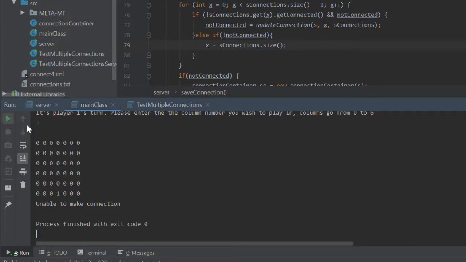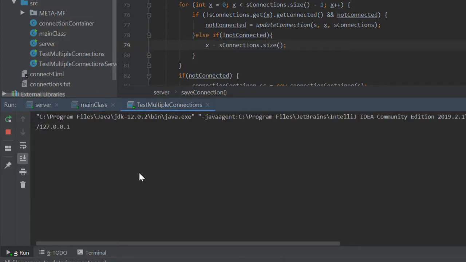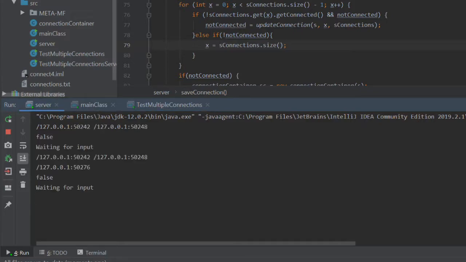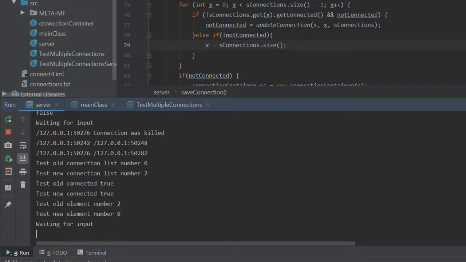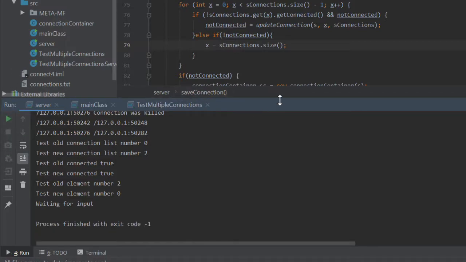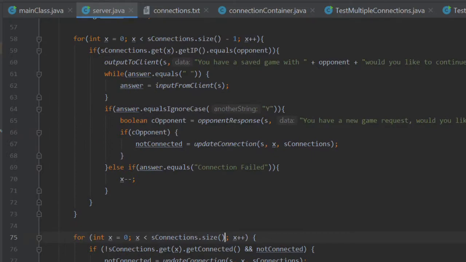Okay, so we've got our server, got our main class, got our test multiple connections. So that has messed up everything. So we are even more broken. If I disconnect this and then I run it again, then what happens? Nothing. Oh no, it does, but then it kind of doesn't at the same time. Interesting. Okay, so first of all, we've established that that is not the solution at all, because it's completely stopping our thing from connecting, which is annoying.